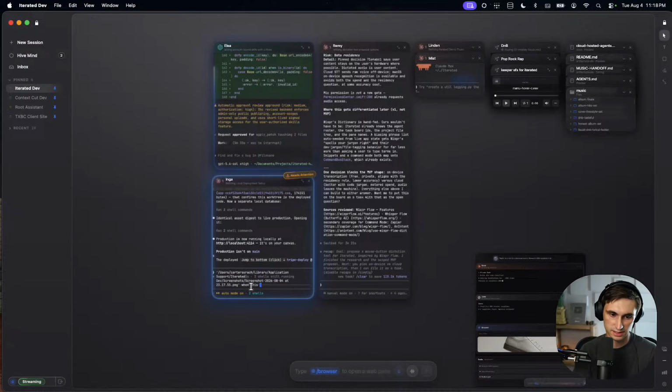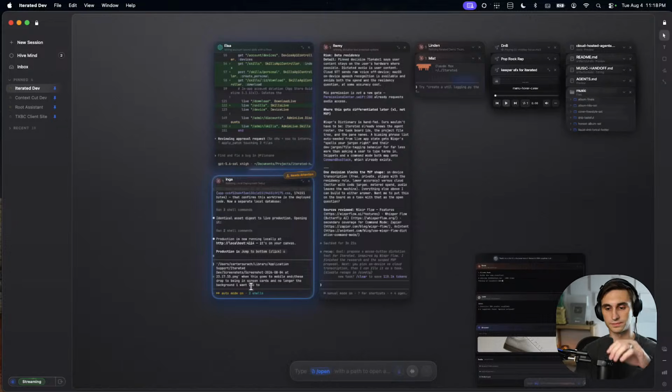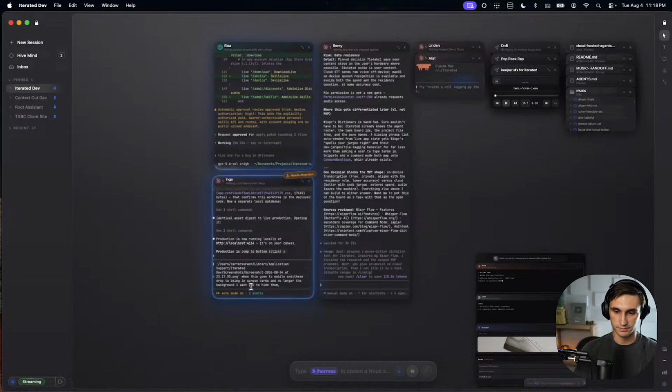I can say, when this goes to mobile and these drop to being in-screen cards and no longer the background, I want you to hide them. Don't stack them in line like that. Restart, or let me know when I can look at the progress. Cool.